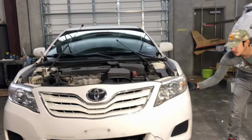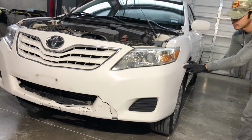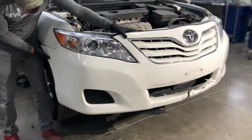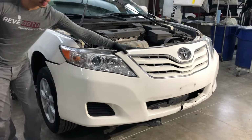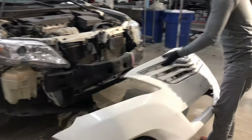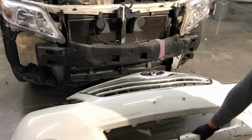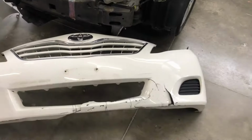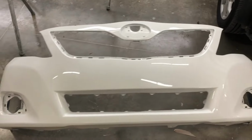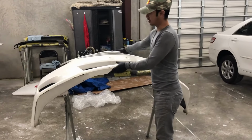So first you pull on the side, like so. Then go to the middle. So here we have the old bumper. Then we're gonna replace it with our new one right over here. To take off the accessories, put it on the stand and flip it upside down.